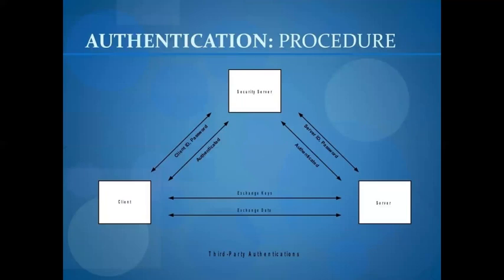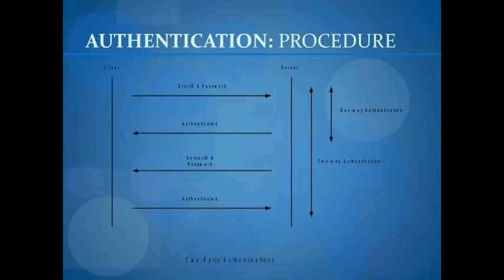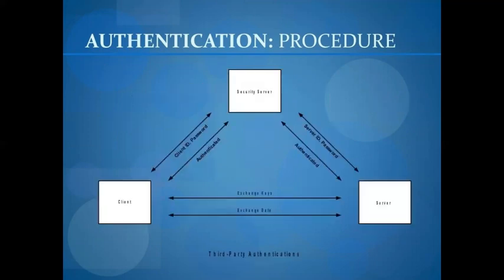So these are the access control methods. Authentication procedure: the client enters the user ID and password. It should be authenticated, then the request is sent to the server. The server can log in with user ID and password, and then it should again authenticate to the client. Then there is one-way or two-way authentication.